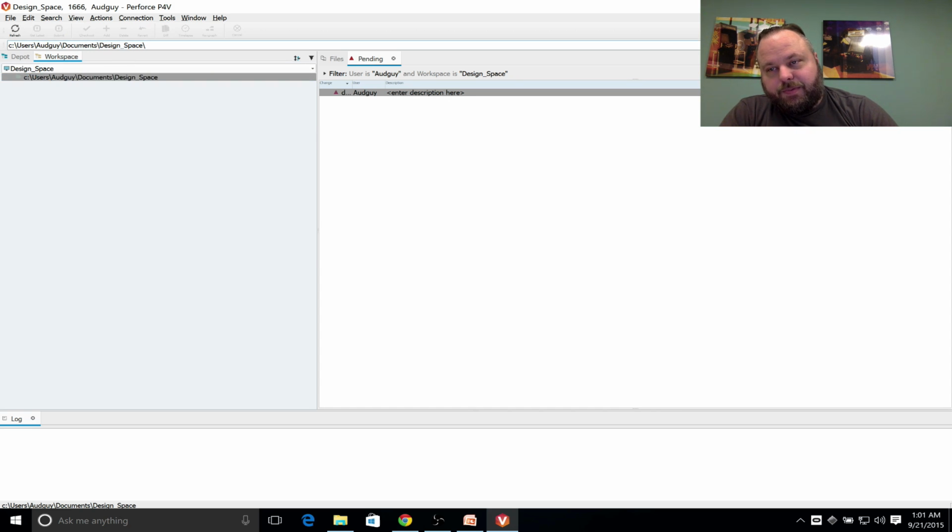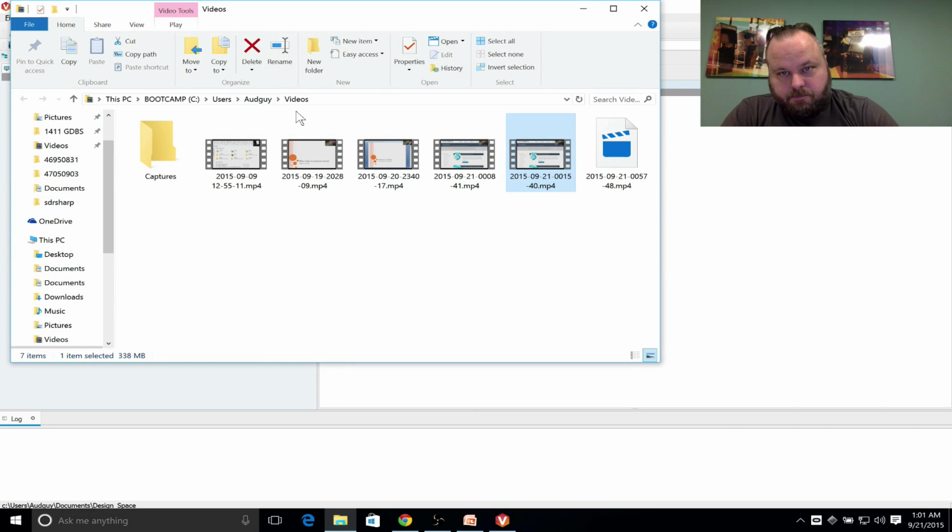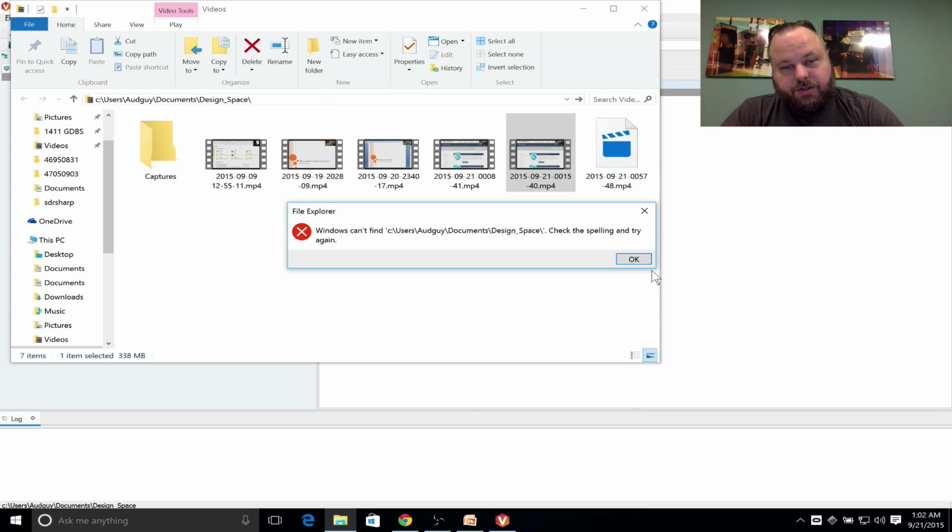If we open this up in Explorer, we can actually find it on our machine. So it's saying, oh, hey, I don't know where that is. So we're going to have to actually create that.